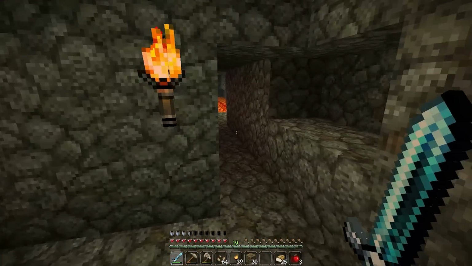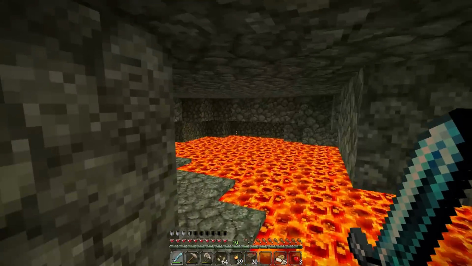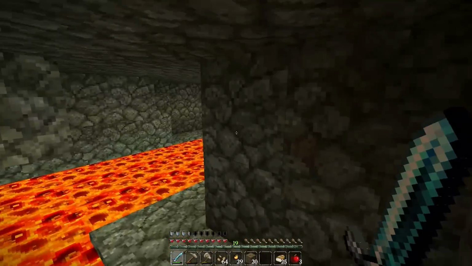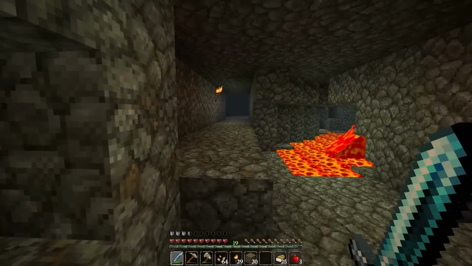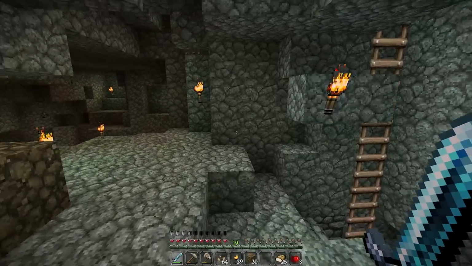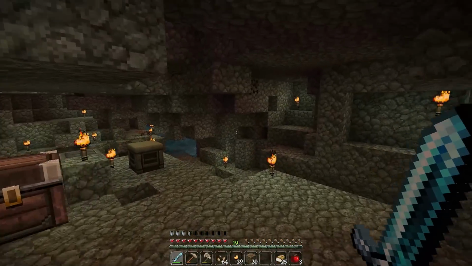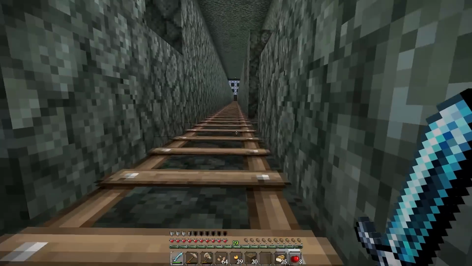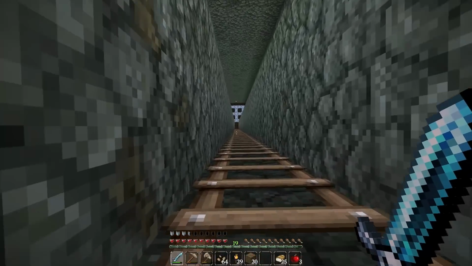I hear slimes, that's good news, because I do need slimes. Or I will, because I want to make some sticky pistons and actually do stuff with them. Okay, so yeah, it seems a bit silly to continue mining down here. I'm not going to have any of the new ores, although there's still ores down here I can pick up. But if I'm going to be mining this deep, I may as well be mining for stuff like emeralds and use them, so that's something I'm going to have to work on.